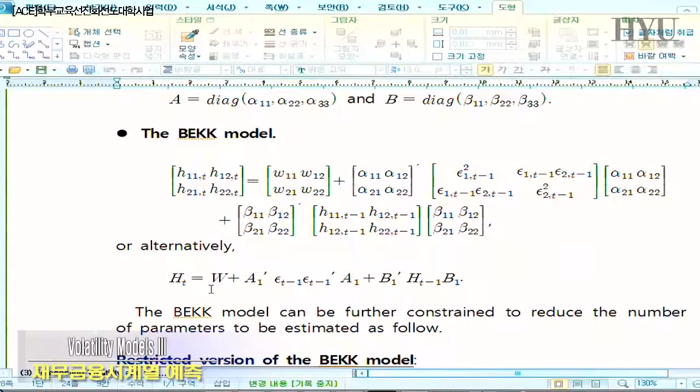Those are the initials of the co-authors who invented this model. So write it this way. It looks a little complicated, but the idea is very simple. It's 2 by 2, so you have 2 by 2 and it has to match dimension. And here is 2 by 2. So we have everything here.